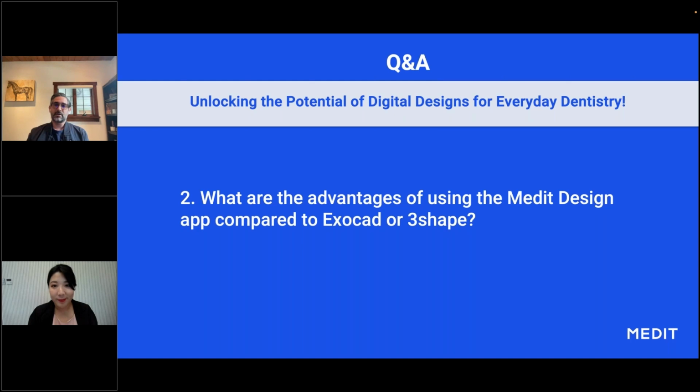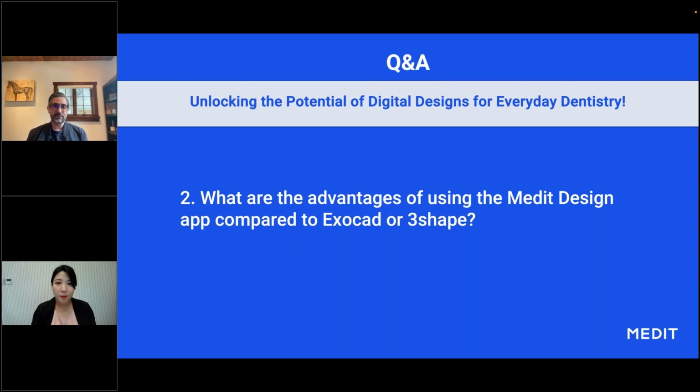So I would say in whole, Medit Design is very powerful, very capable, and it can do a lot of what you would traditionally do with Exocad, but the biggest advantage is it gives you some sort of tool or utility to start getting into design right away, and you can figure out where you need to take it. And then the best part is it keeps improving with time. So if you think you're going to outgrow it, oftentimes you'll find that there's new additions that keep making it more and more powerful.